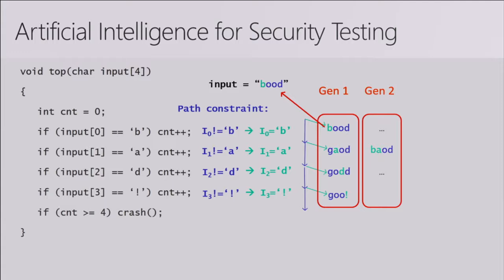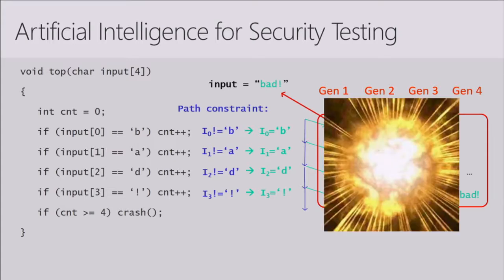So I can take that GAOD input I created, I just feed it back in, and I create a whole second generation of inputs. And you can see each generation getting closer and closer and closer to finding the magical input that will uncover the bug. This is all automated. So we're automating, using our artificial intelligence, the same process you would use to debug a program. And we're doing it at great scale in the cloud. And so the result is, in about 2 minutes, we find the crash.